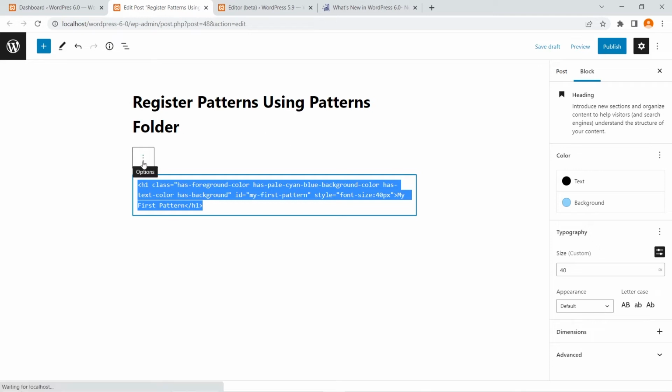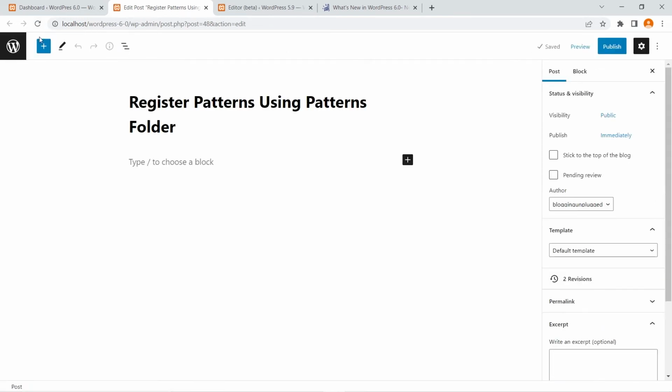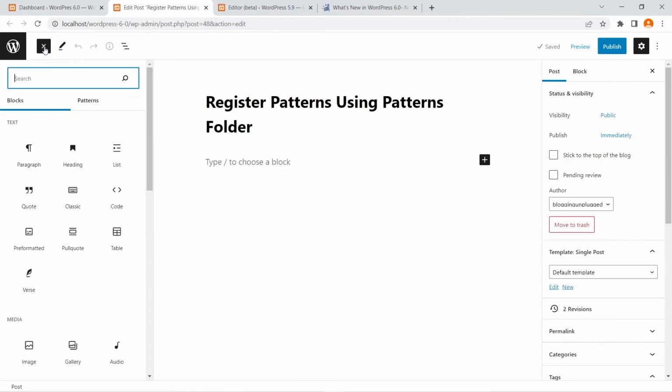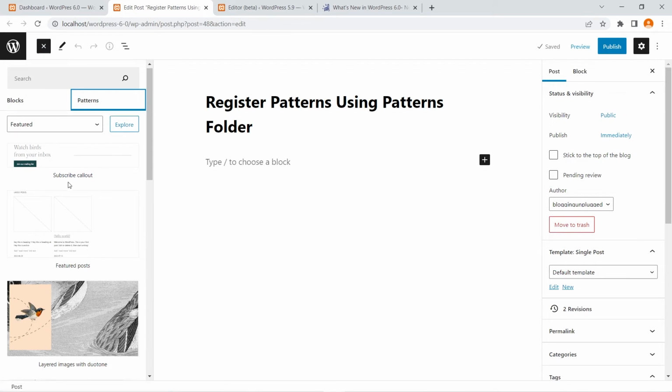Now I'm going to remove this heading because we are going to add it using this pattern right over here. Save it as draft, refresh this, click right over here, patterns is right over here.